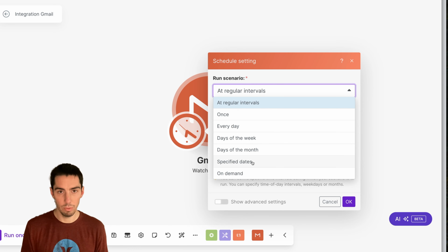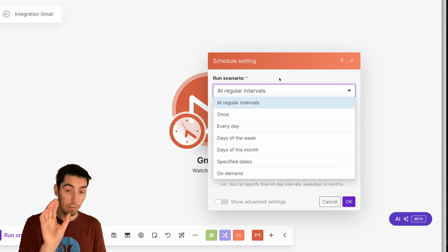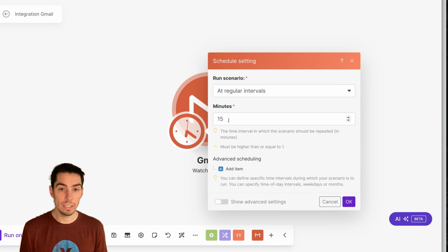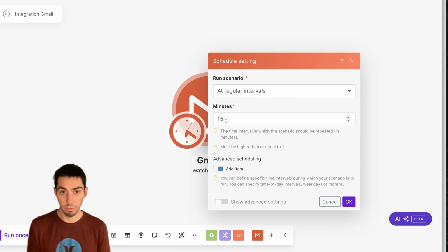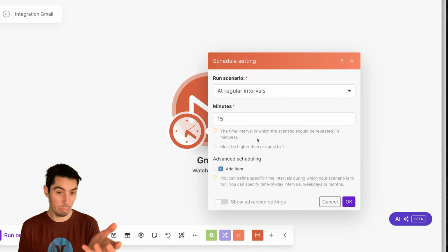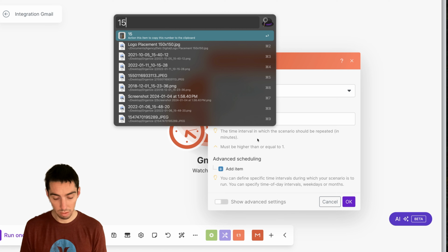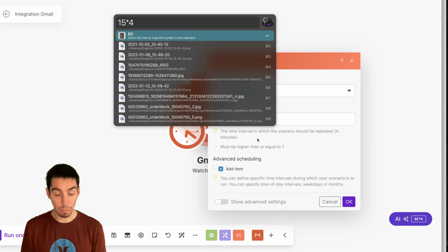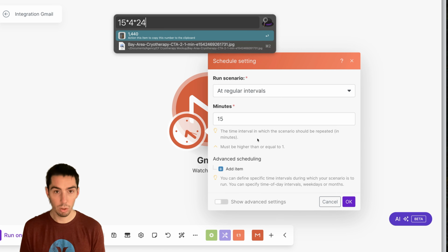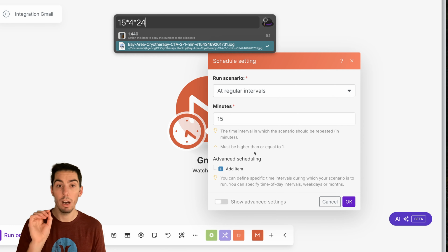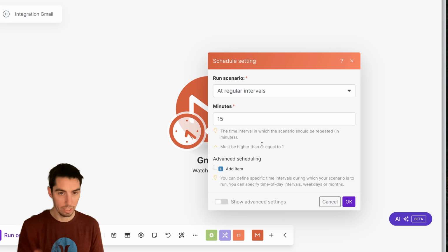Because it's not built in for the immediate. So if that's the case, or since for Gmail that's the case, you're going to want to see how often do you want this to run. If you choose every 15 minutes, which is the default, how many 15-minute periods are there in an hour? There's 4, right? So 15 times 4, and then how many hours in a day? Times 24. At minimum, this is going to be 1,440 operations from your Make account.